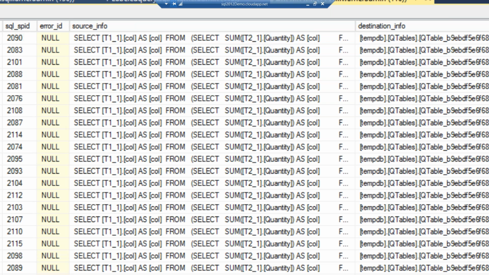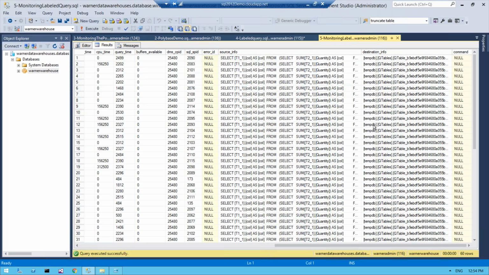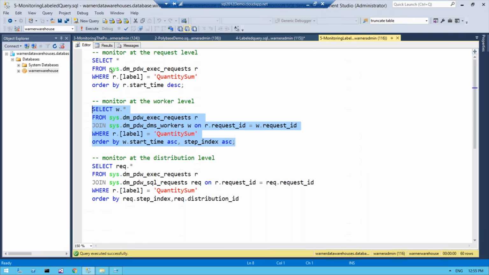So we can see what it did here. It was actually running the aggregation on each one of those distributions, and then putting that as a result inside a temp table that is then going to aggregate again and bring it back out as the final result, right? And all this happens right under the covers. And this is a very simple table. You guys obviously can appreciate how with a very complex query, you can look and see what it actually is doing under the covers and then try to optimize that.